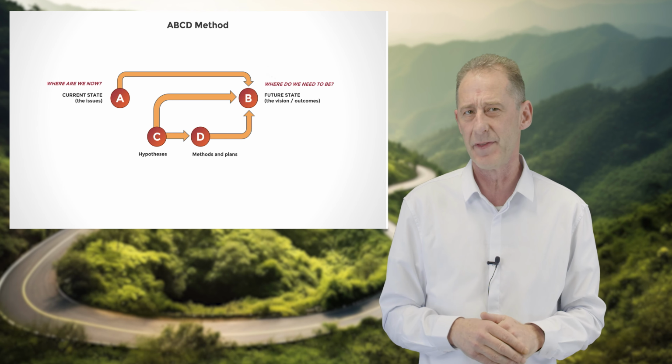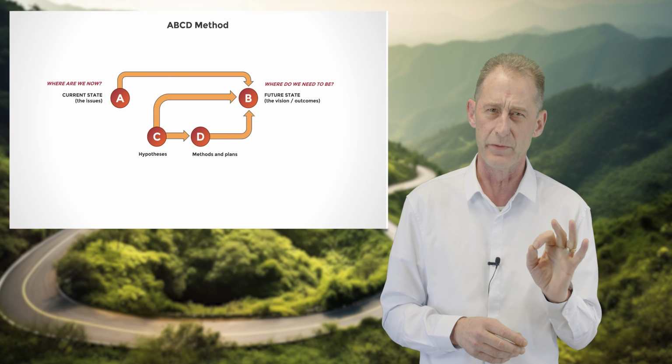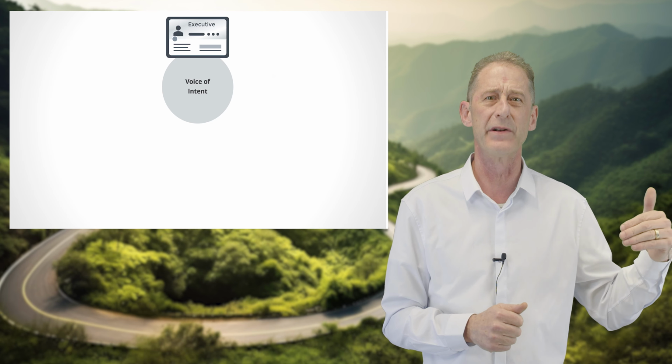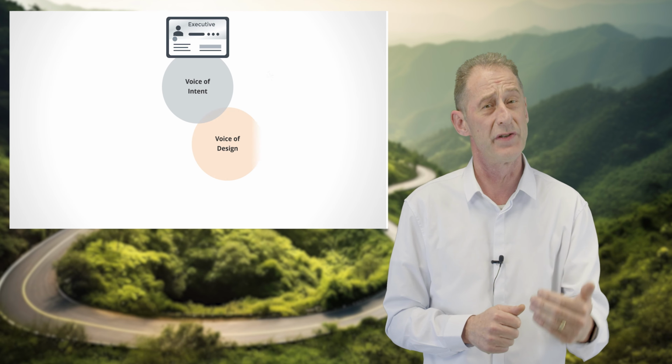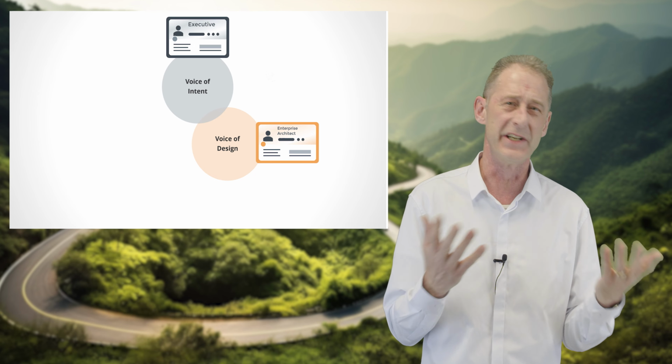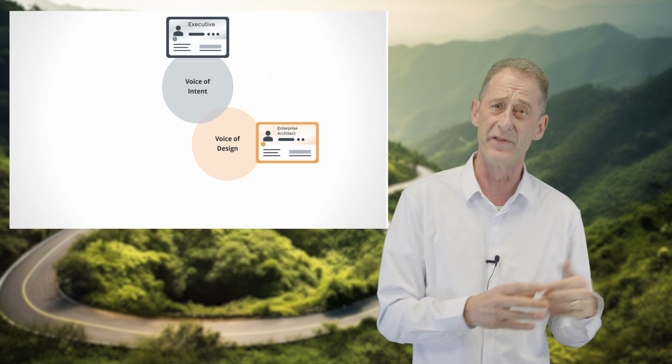One more key piece of theory we need to cover off. It is important to make sure you have all voices represented. The voice of intent, the person or people empowered to set the strategic direction. The voice of design, enterprise architects and other key design roles, CTO, digital transformation lead, chief scientists where they exist, represent that voice of design.